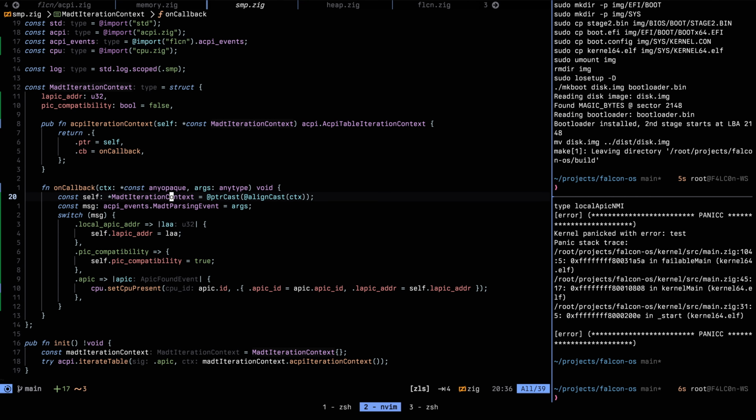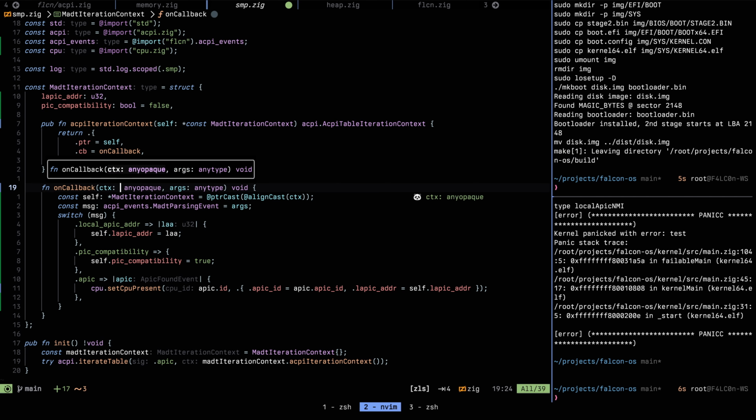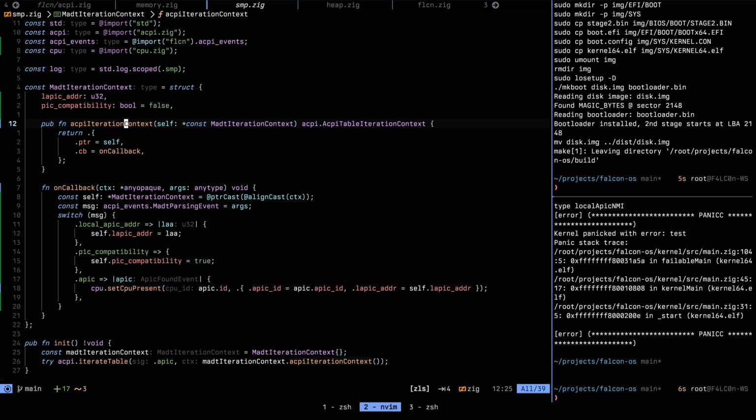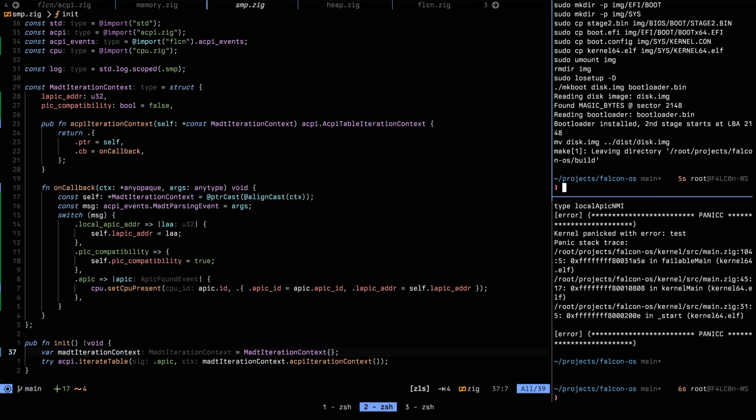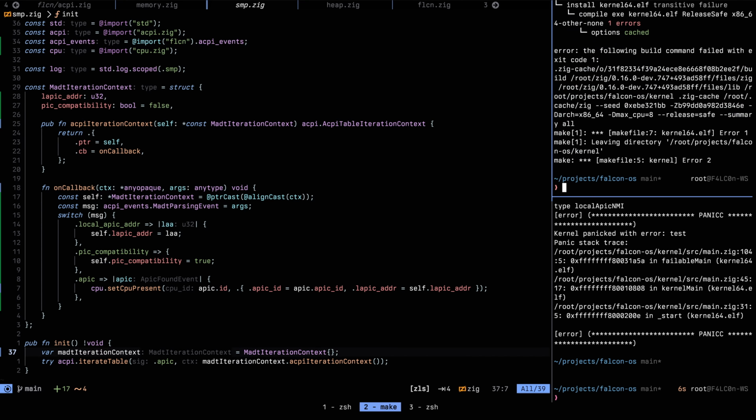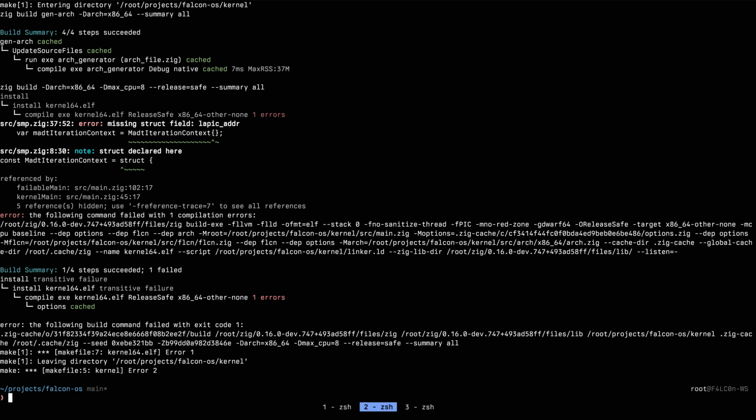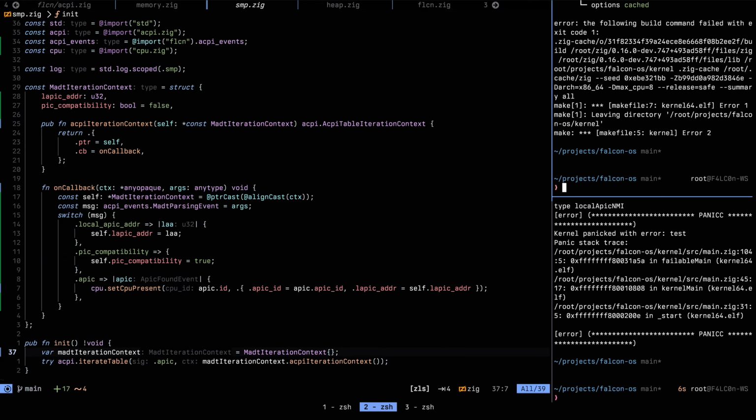Okay. So that's marked as... Oh, I see it. I see it. Pretty sure that this now needs to be not const. And I'm pretty sure that this now needs to be a variable thing. What is the misinstruct?